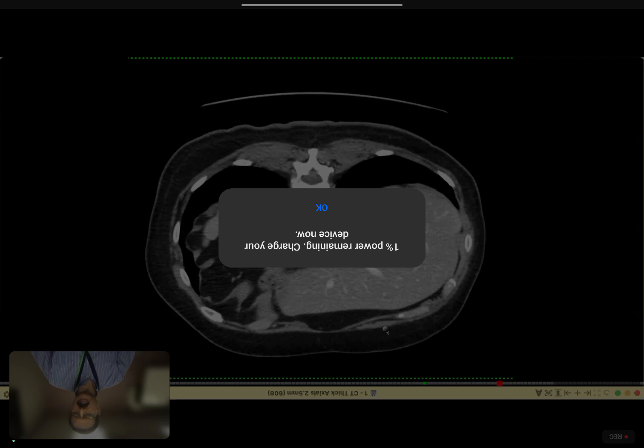In LI-RADS classification of focal lesions in cirrhosis, this is now known as an ancillary feature. And so, hepatobiliary specific, just remember, if there are no hepatocytes, it will be black. Black is bad. Yes. Black is bad. So that is how it is.